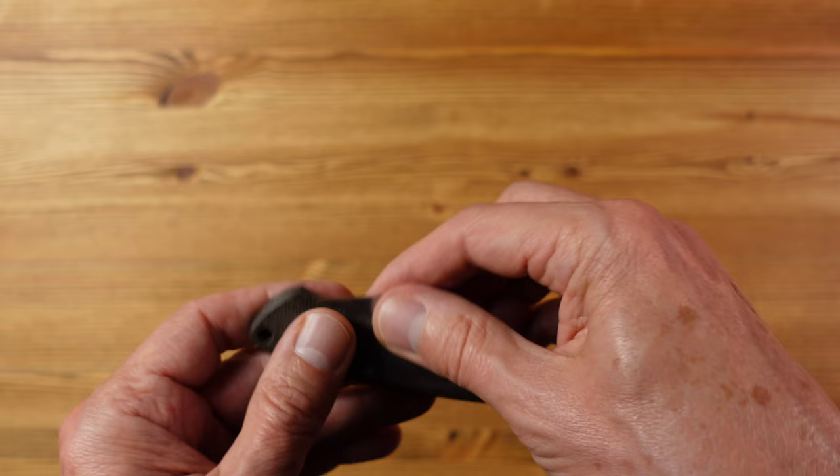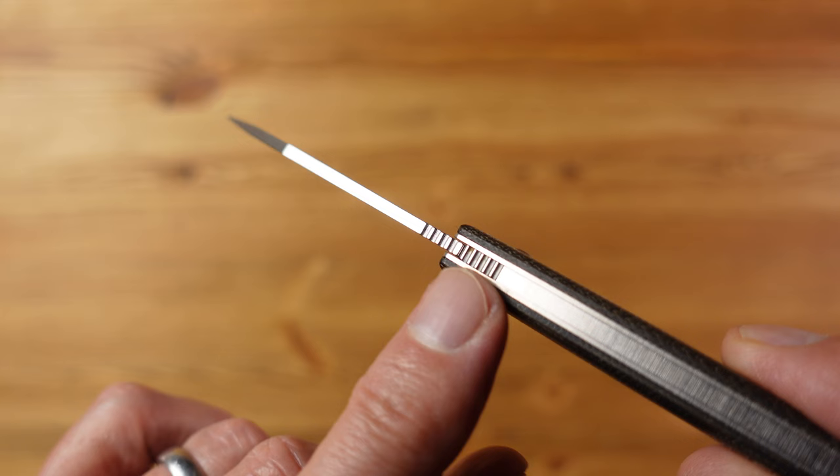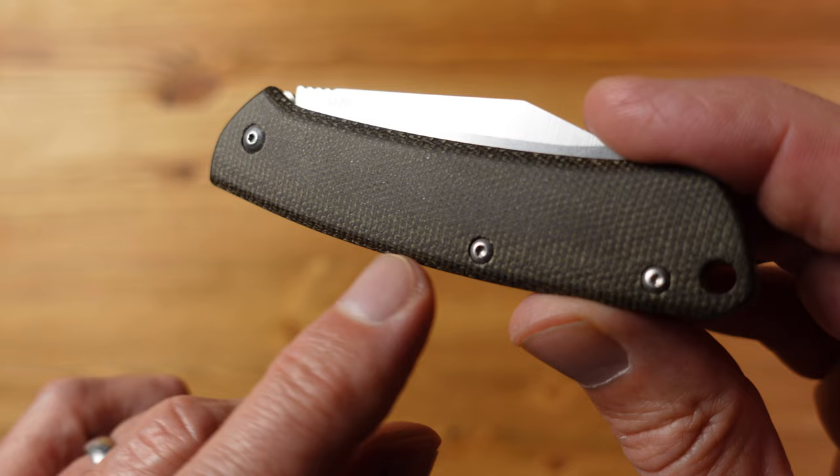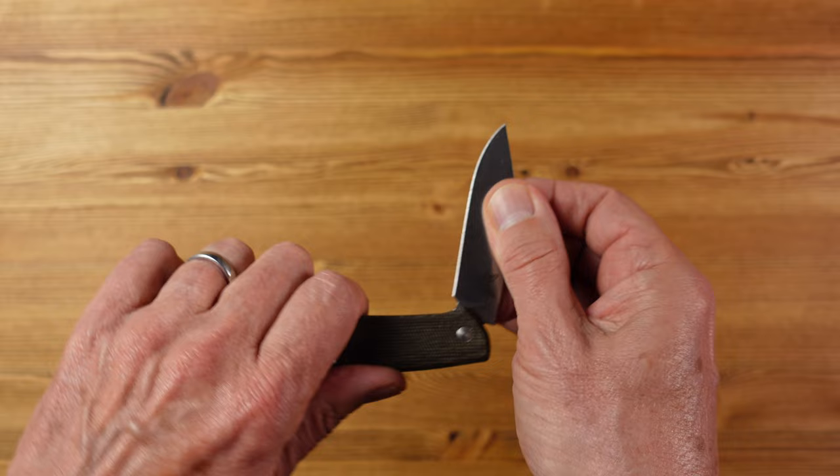There's a half stop for safety, the back spring offers mid tension, and there's jimping on the spine of the blade for a little added grip. There's no pocket clip to disrupt the classic styling, but there is a lanyard hole which adds a nice touch. It's also really nice to see hex screws here which means it can be easily maintained — not something you always see on a slip joint knife. This comes in at around £130, which is around $140 plus tax.